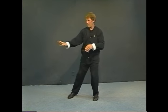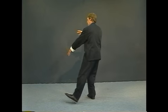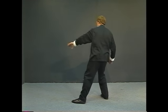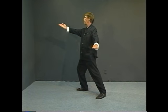Okay, so now watch Partition of a Wild Horse's Mane. This is a beautiful one, I think, from diagonal single whip, you see. So first, it's slap, slap, slice. Then she comes in the center, neutralize. This is what we call replace step. Step behind and like slanting flying. Then once again, come back, replace step, step behind, and open. So, very nice. We have a very nice group of movements.